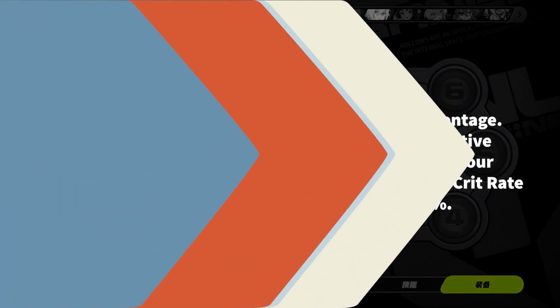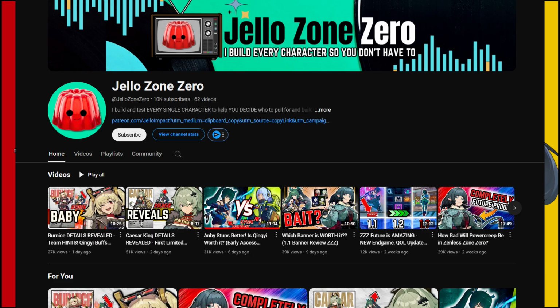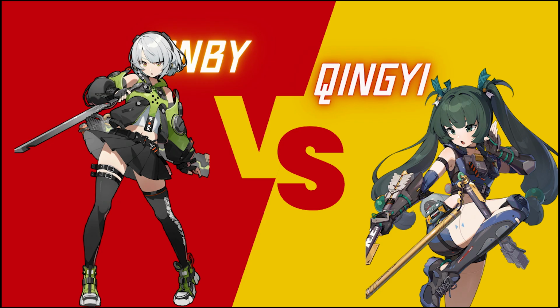Okay, so let's compare her with another electric stun agent in the game. According to other content creators, Anbi actually stuns faster than Qingyi in many scenarios, including Shiyu defense. Thanks to Zenless Zone Zero for sharing his testing results. This was unexpected since Qingyi is a limited 5-star character while Anbi is a free unit.